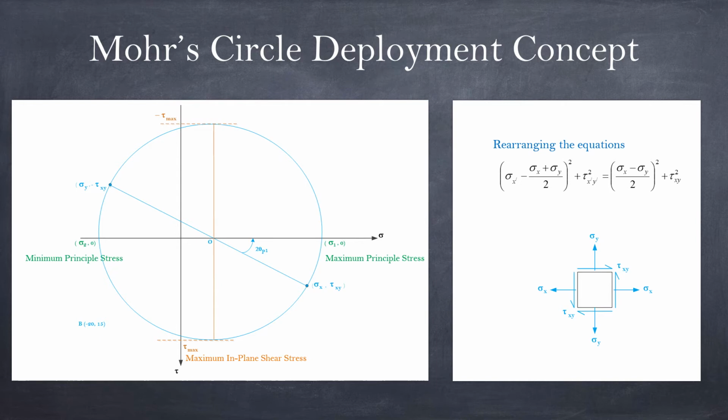You need to notice the circle, because it goes in a circle, it appears that on the most right hand side, we have sigma 1. I denote sigma 1 because that's the normal thing they use. Sigma 1 is the highest normal stress you can have on this diagram. Don't forget, your sigma has to lie on this circle. Sigma and tau, any pair will lie on this blue circle. So the most right hand side becomes the maximum normal stress, which they call the maximum principal stress.